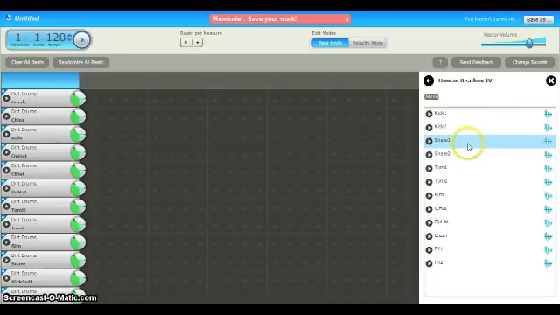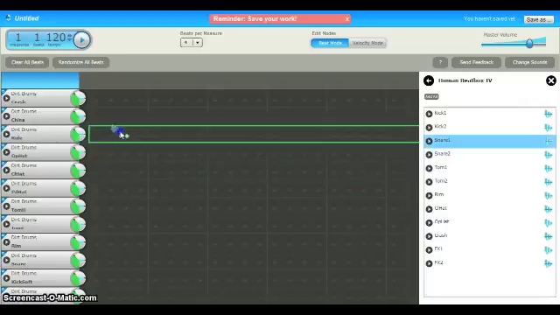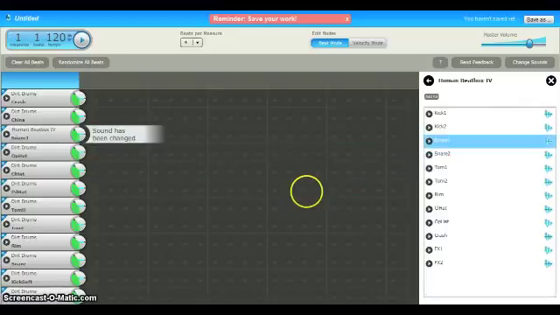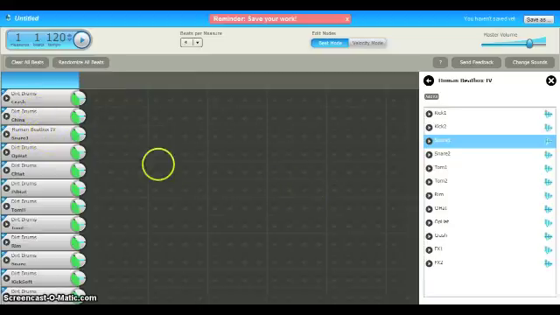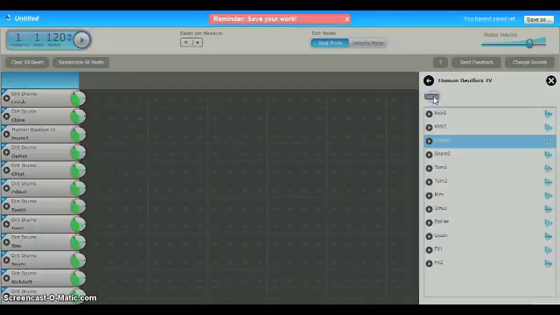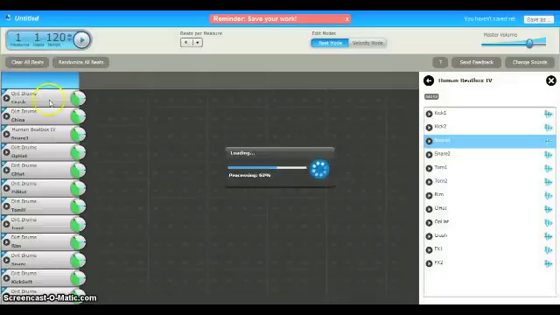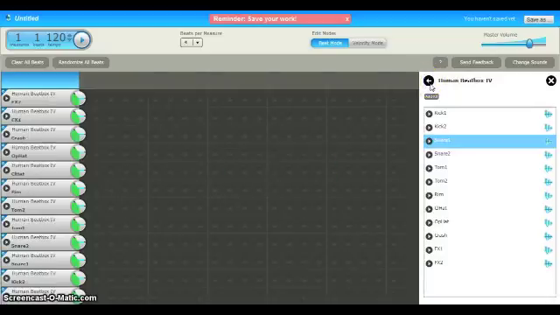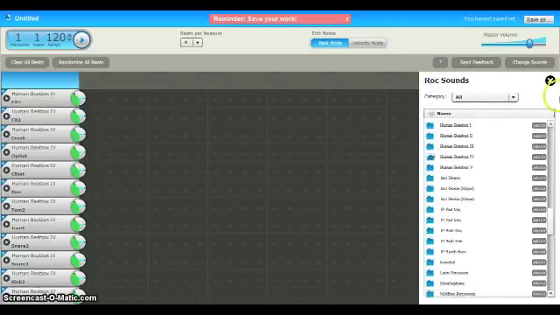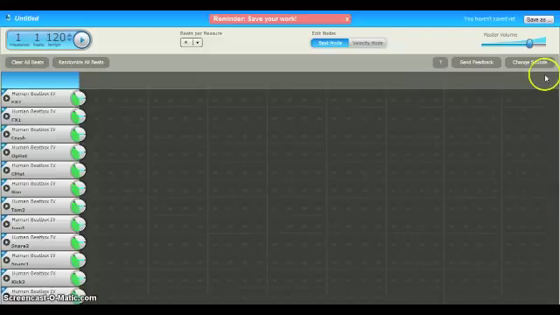You can select an individual sound and drag it into the row you'd like it to be placed. This will change the sound from dirt drums to Human Beatbox. If you'd like to change all of your selections, simply click Add All. This will replace all of the sounds in the left-hand column. When you're done with this, you can either go back to select different instruments, or you can exit. So let's start picking some beat placement.